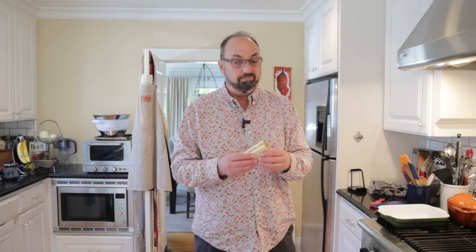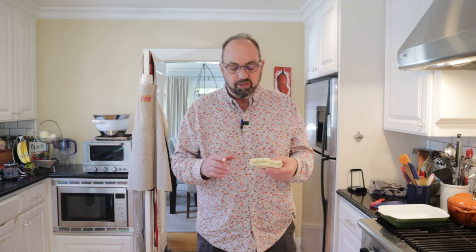Let's give this oyster sandwich a go. Flavor-wise, it's not horrific. It does taste like oysters — they're cooked and fully cooked at this point. It does have a little bit of cayenne, so a little bit of heat, not much. A little tang of lemon juice. The texture is not my favorite.